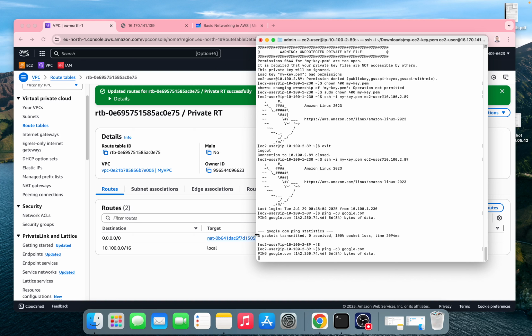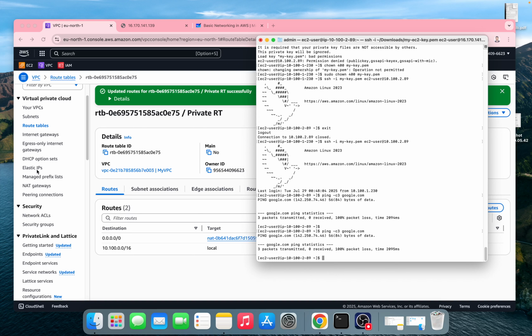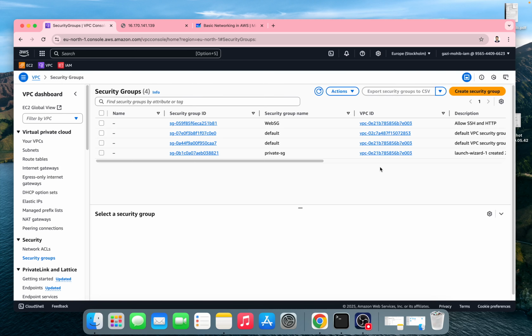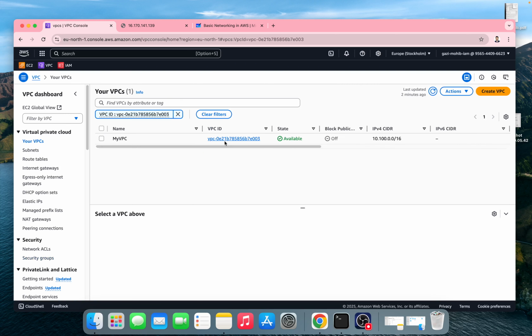Okay, it's showing some problem, I guess. Maybe with the security group. Let's go to my security group. I have used the security group of the private SG. Let's check the VPC.